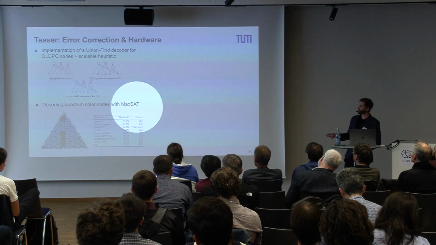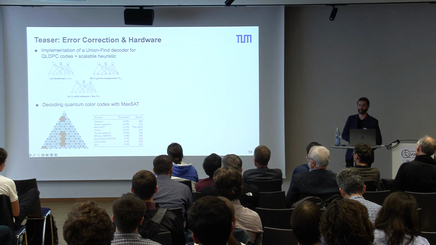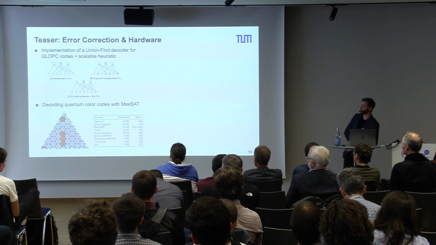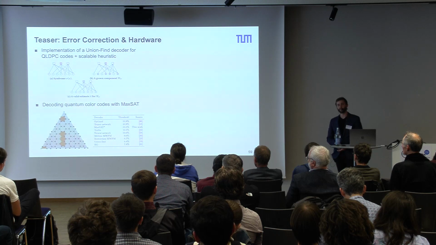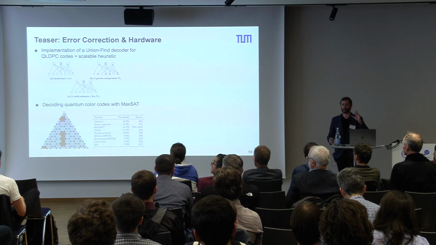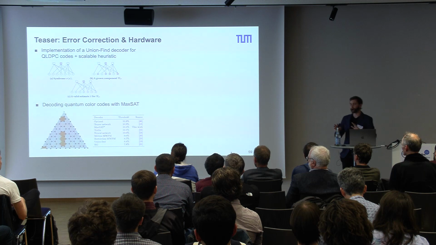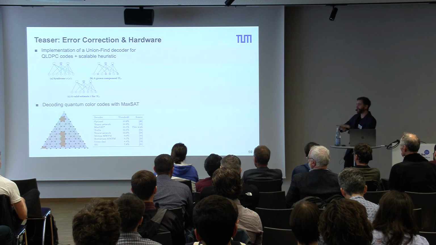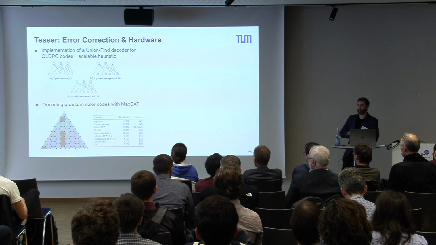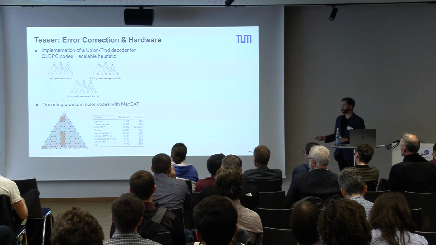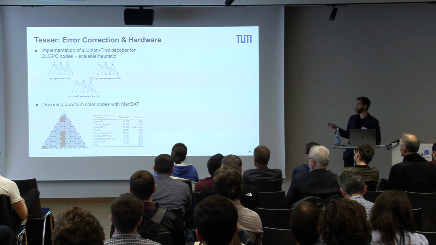Because this contribution originated from a tweet by Craig Gidney that just said, hey, we have this important problem in error correction that can be mapped to the so-called Lights Out puzzle. I don't know how many of you know that classical puzzle. It's about lights and switches, and you press switches to turn off lights. And the question is, can you press the switches in a certain order to turn off all the lights? That analogy was more or less all we needed at our chair to develop a solution that is state-of-the-art worthy and achieve state-of-the-art results.